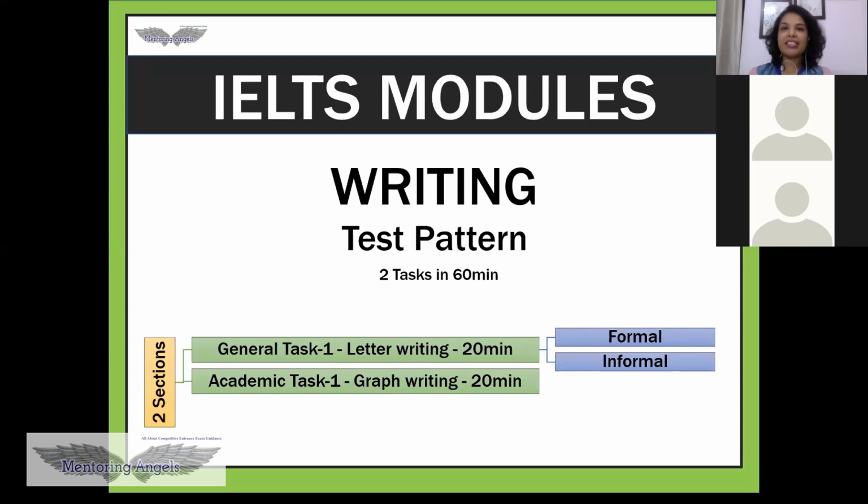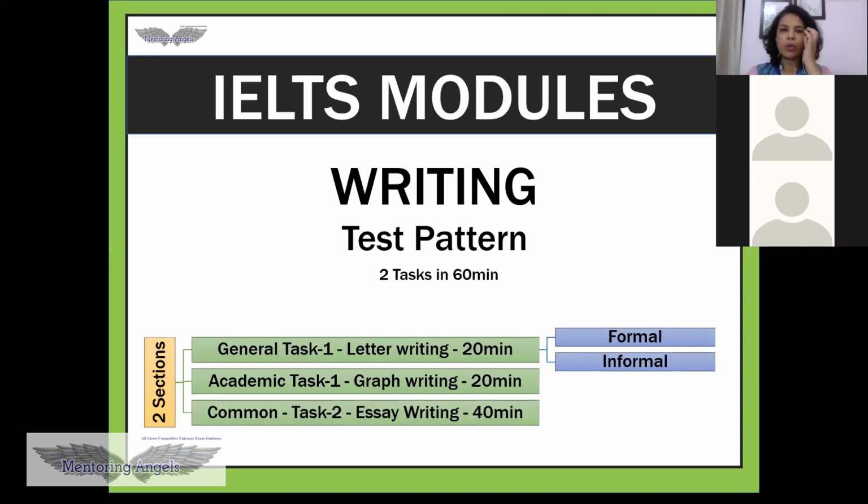But you've seen the graph, which shows the number of deaths, number of fresh cases, and you've seen the tables where the rankings change every week. Similar tables and similar line graphs and bar graphs would be there, which you have to explain to the layman in 150 words. So the common task for the academic and general would be essay writing.